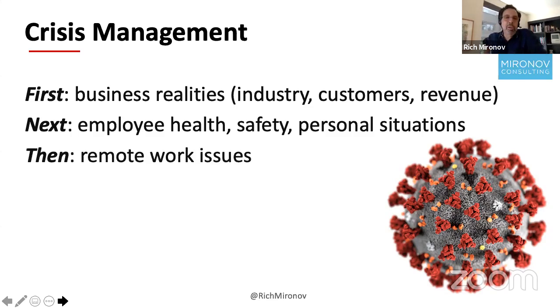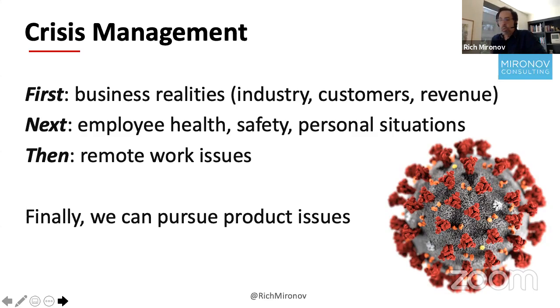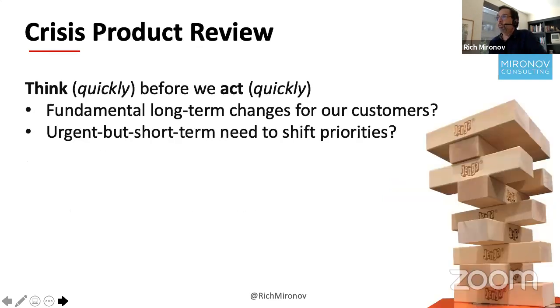Do they have the infrastructure to work remotely? Maybe we can drop ship small printers, and we can get them broadband, or we can figure it out. We can get them green screens. I think before we unpack our product plan, we've got to make sure we've got a company and that we have people working in it. And then we can look at our roadmap. We can look at our customers and see if the crisis is going to cause us to make different decisions. And it probably will, for instance.